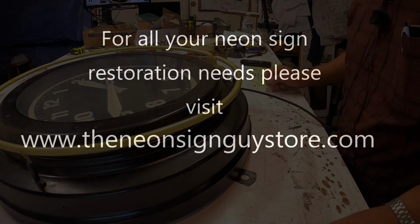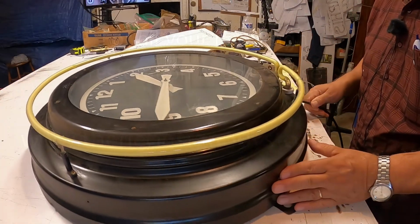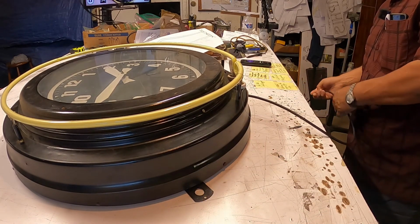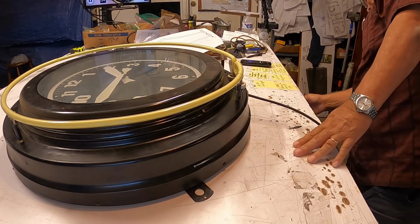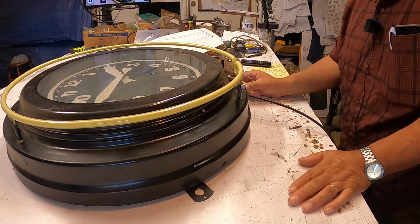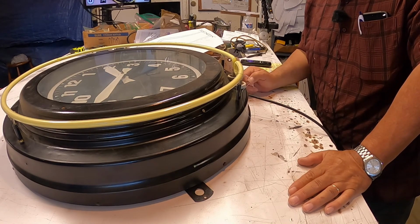What we have here is another clock. It just came in that I need to repair. So first step is plug it in and see what happens. I'm pulling on the switch and nothing happens.